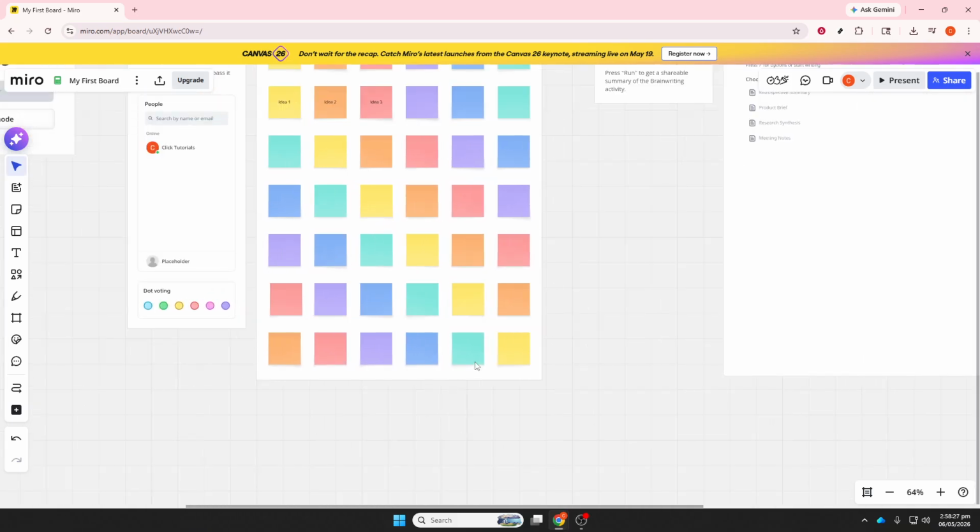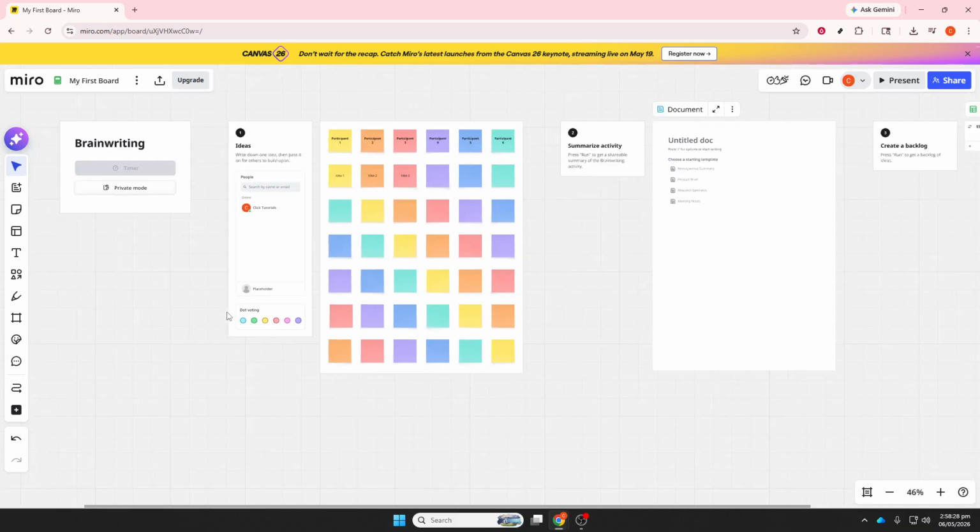Click each shape and add the details people need to execute. Include brief instructions, the tools used, and any deadlines or owners. For instance, on edit video, note the tool you'll use, and tasks like adding captions and transitions. These notes reduce questions and speed up handoffs.